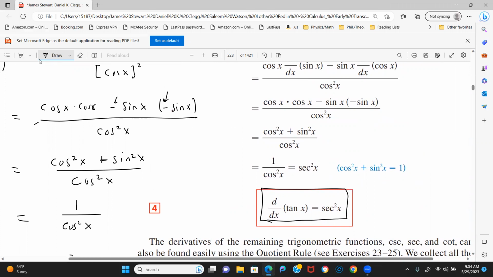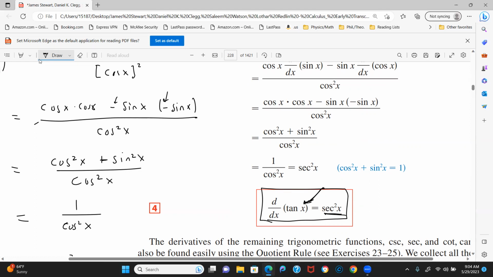So this is sort of why we care about these reciprocal trig functions, because they naturally arise as derivatives of the tangent function. You really don't care about the reciprocal trig functions a whole lot in and of themselves. The only reason we care about them is, for example, that they arise as the derivative of trig functions we do care about. We really just care about sine, cosine, and tangent. So this is one reason why we single out those functions, because they pop up.